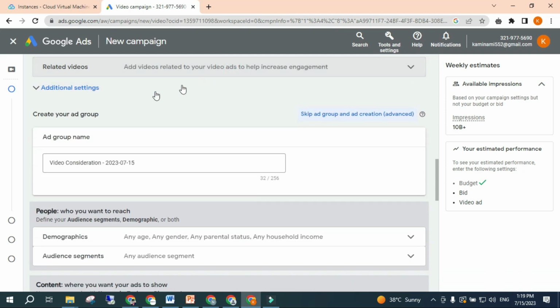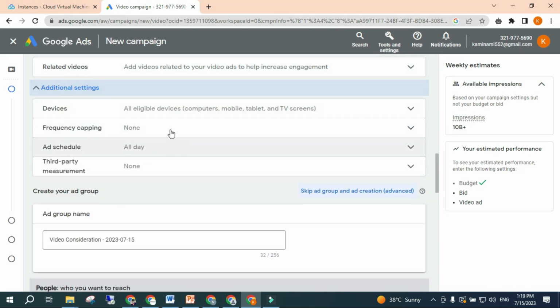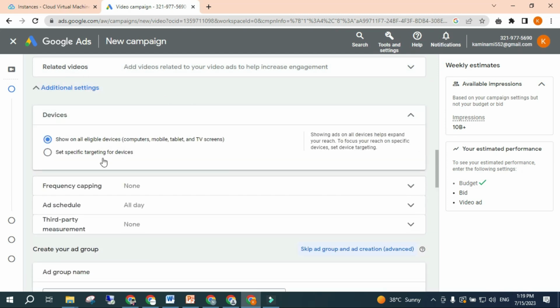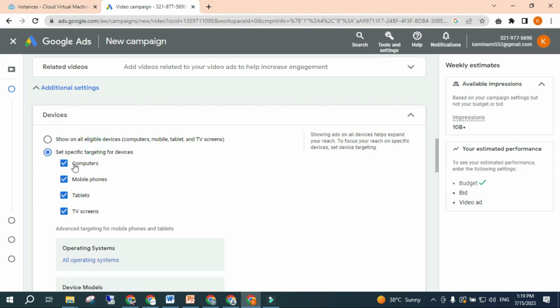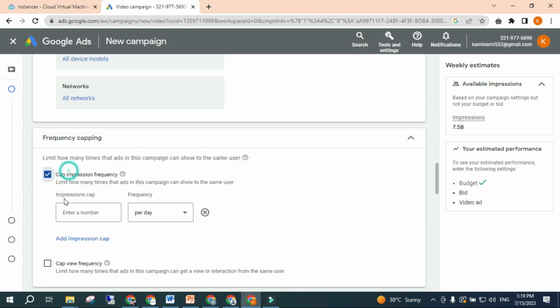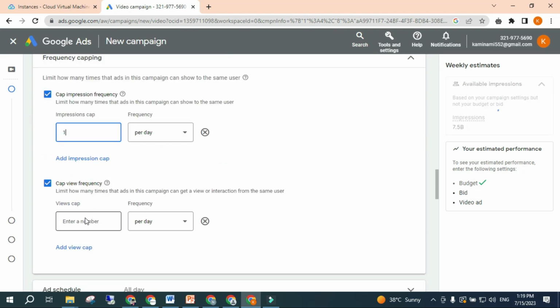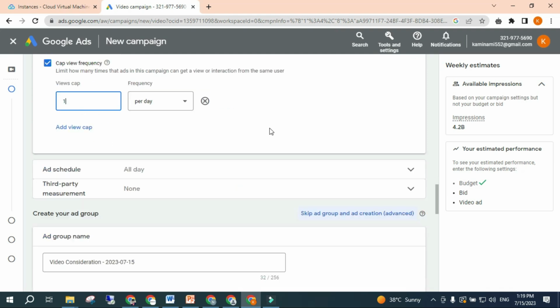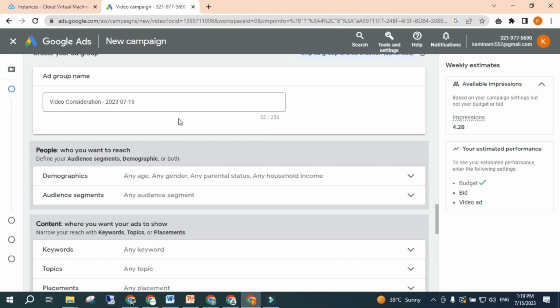If you have a related video, you can put it here. Group name, additional settings, show specifically for the mobile phone. Click one per day, one impression. It shows the ad to one person one time, not all the time.